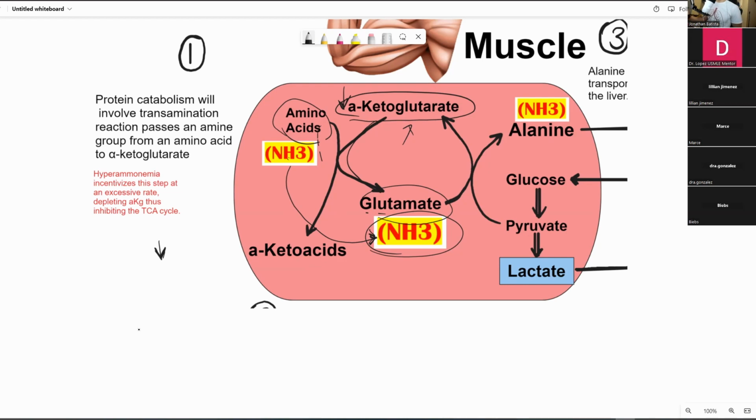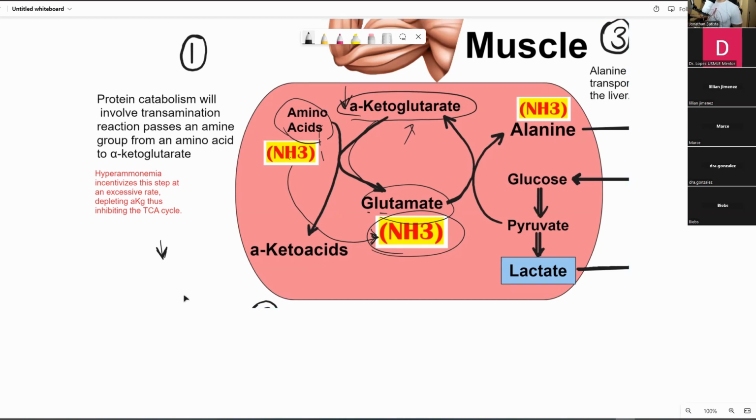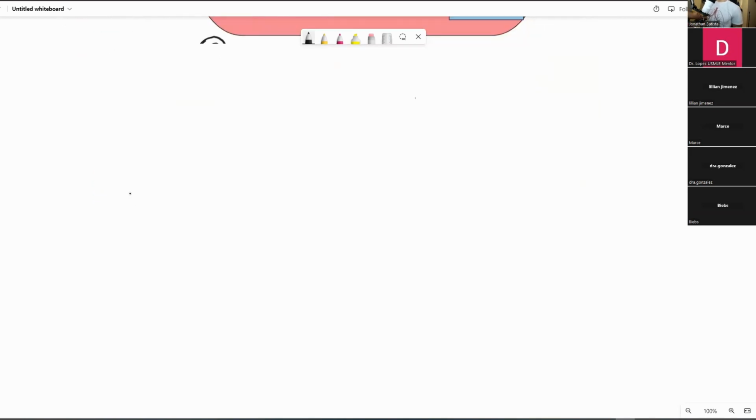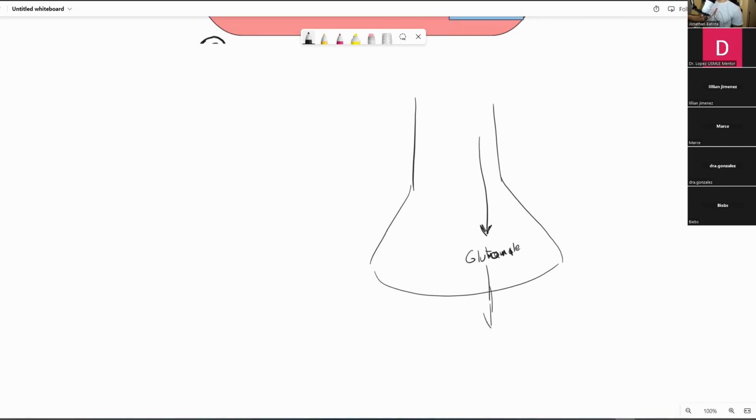And what ends up happening is that if you guys remember in neuro, one of my favorite subjects, in neurology, at the presynaptic terminal you have excitatory neurotransmitters and inhibitory neurotransmitters. An excitatory neurotransmitter is glutamate. It gets released. It builds up and it gets released. And that's what causes that asterixis.